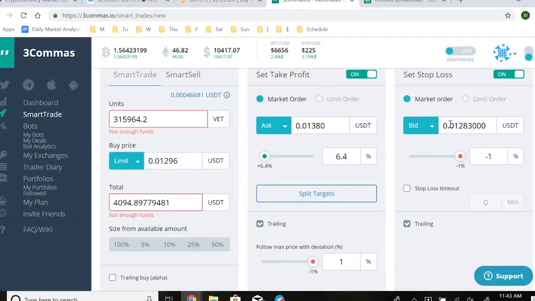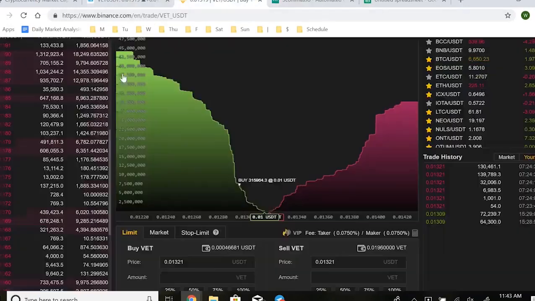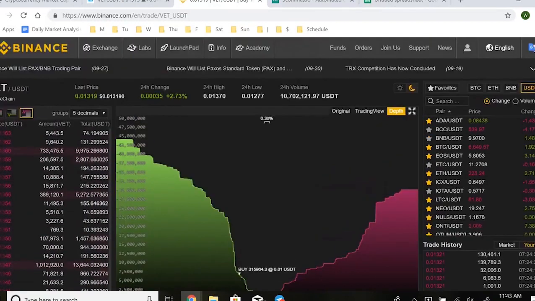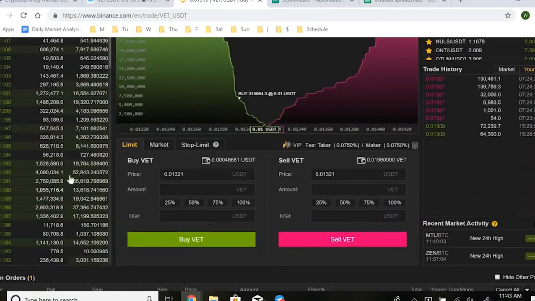So the stop loss, of course, you always want to have a stop loss on. For me, I have a specific ratio that I use that you guys can get if you take one of our private courses. But for the stop loss, I'm going to do a 1% stop loss for this, so 1283, and I made sure that chances are I won't hit that because there's such a large buy cushion between that number.